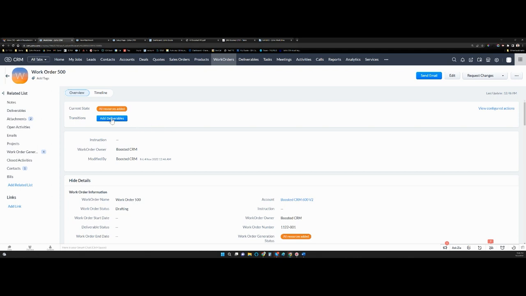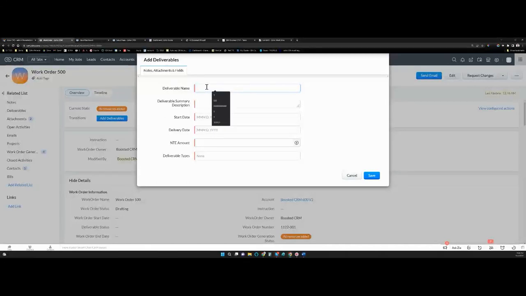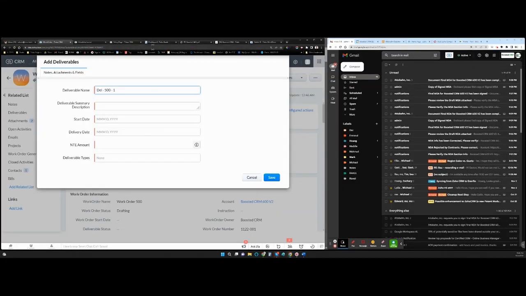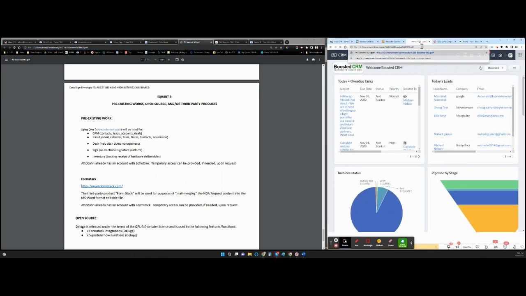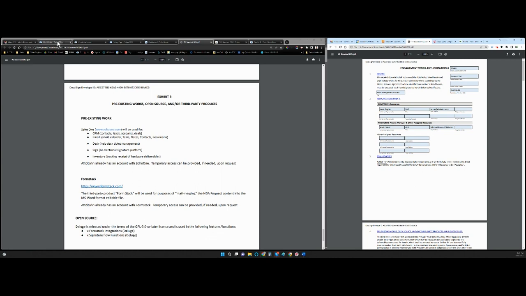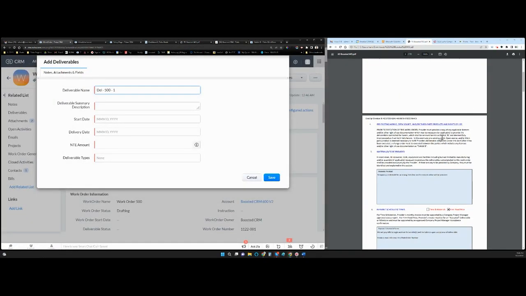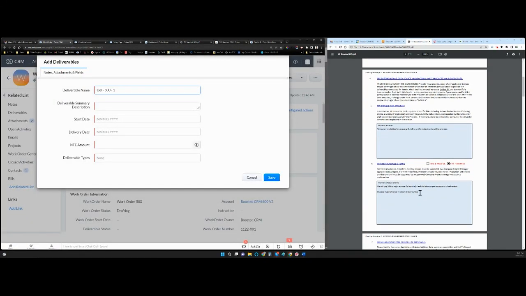Now it's the time for deliverables. So I want to say, okay, what is going to be delivered? I'm just going to create two deliverables. Deliverable 500, number one. For simplicity, I'm just going to copy these values, a summary of the deliverable.